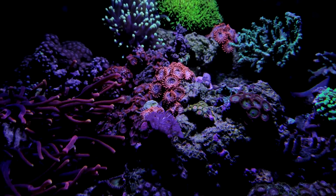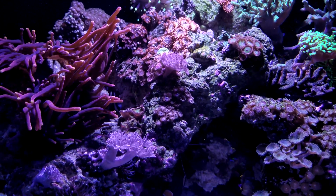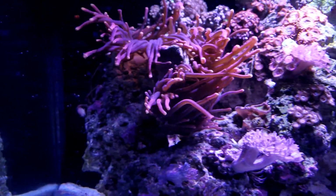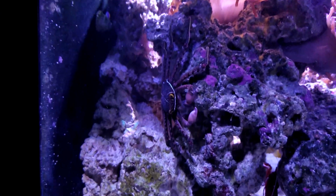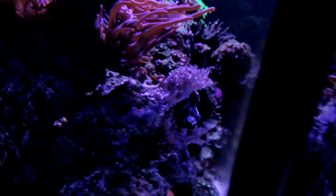It was actually a stick. The stick had fallen off and got buried or whatever, but that was seriously the smallest little piece with a couple of green polyps on it. And it ended up coming back. There's my Sally Lightfoot, who is really shy though. Often, if he or she, whatever, sees me come in the room, she will run and hide.